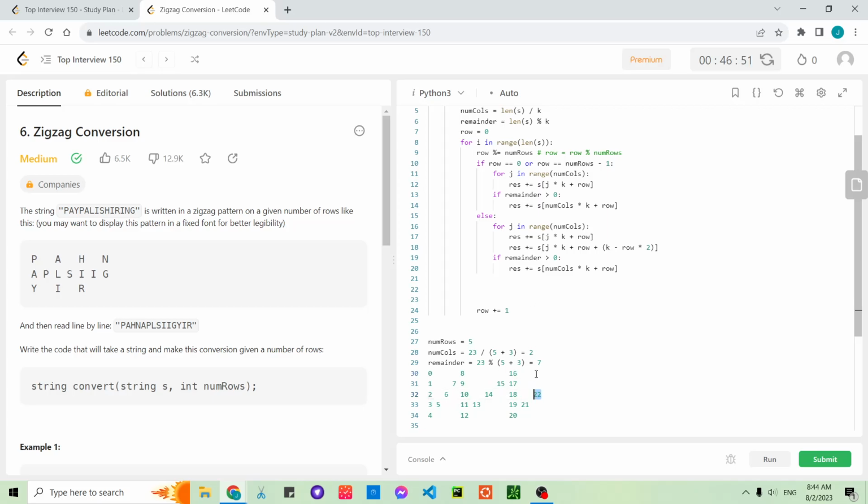So remainder is currently 7. We are adding this result. And now we need something similar for this diagonal element. So we're adding this.